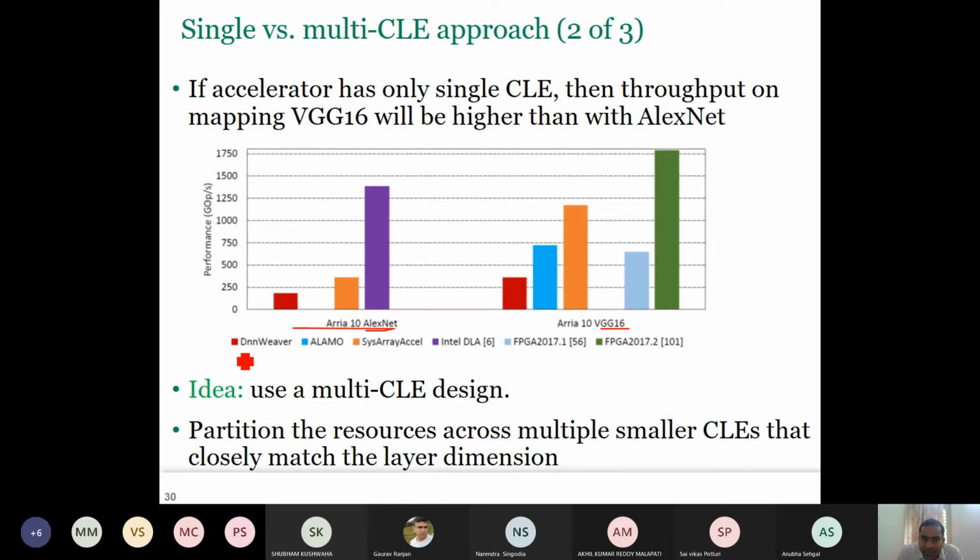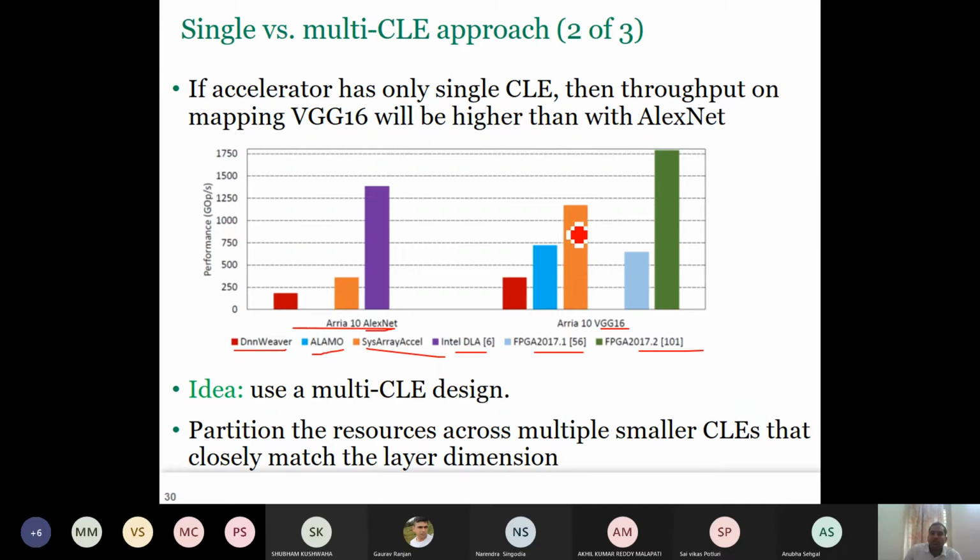Now these are different research techniques: DNN Weaver, LMO, Sys Array XL, Intel DLA, this FPGA 2017, and so on. If we use these research techniques, which all use a single CLE, and implement on the same FPGA, first you implement AlexNet and then you implement VGG16.